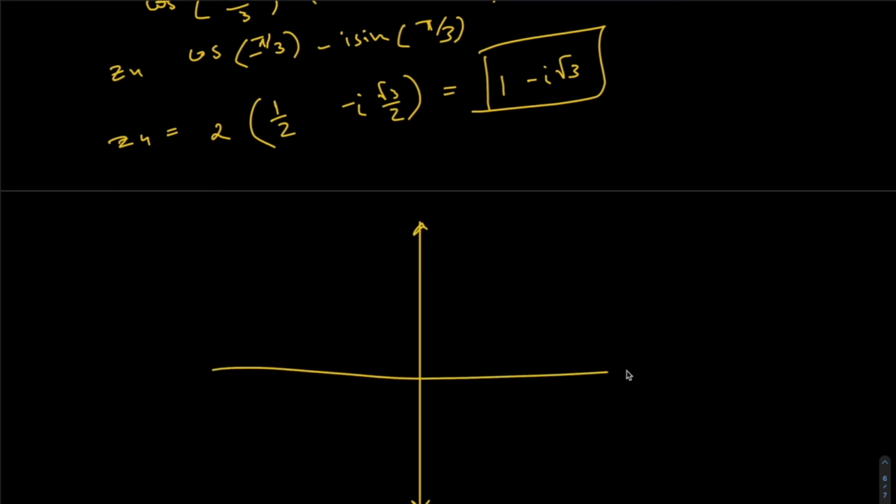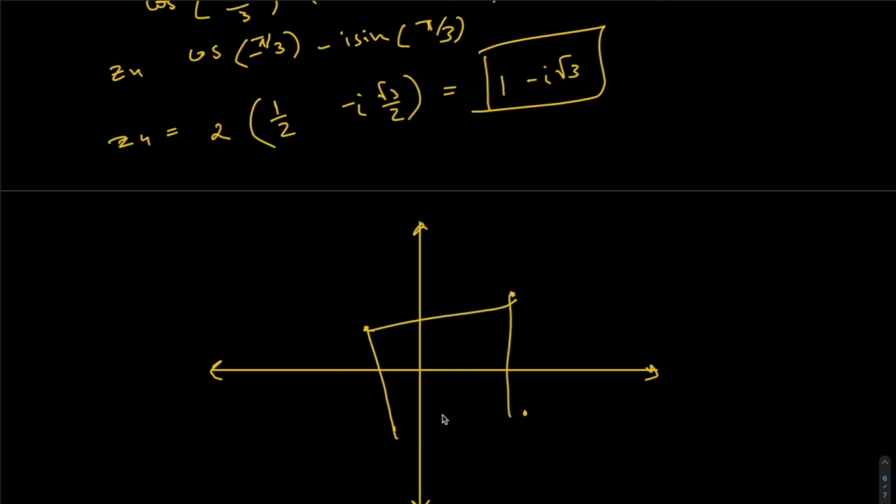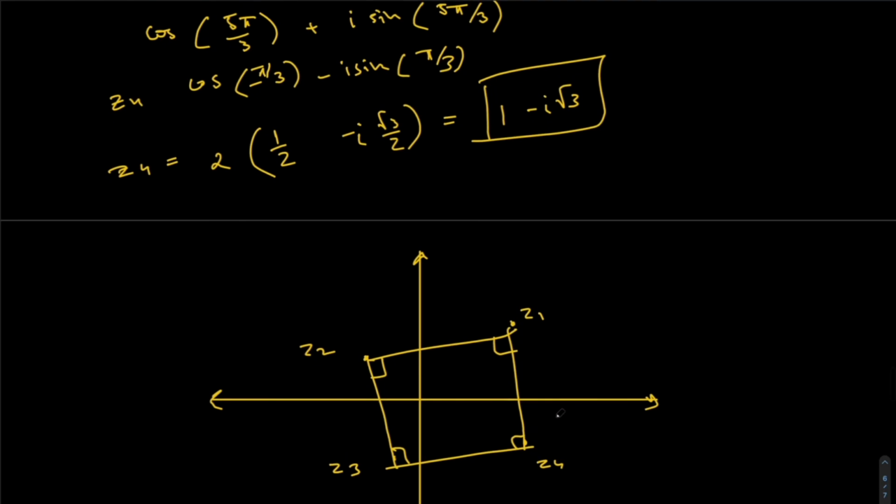So when you plot them, maybe you'll get something like this. When you arbitrarily plot them, what you're going to get is an actual square, right? I know this doesn't look exactly like a square, but when you plot them, it will make a proper square with right angles, and the distance between every single root will be the same. So this is maybe z1, this is z2, this is z3, this is z4, right? It'll happen every single time.